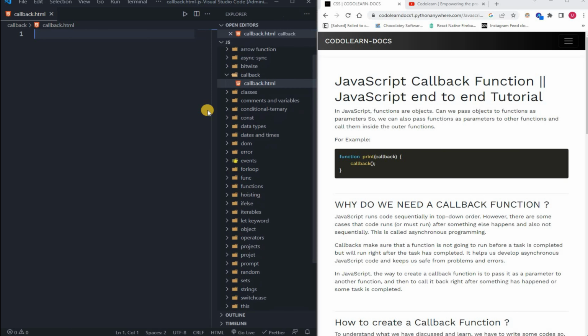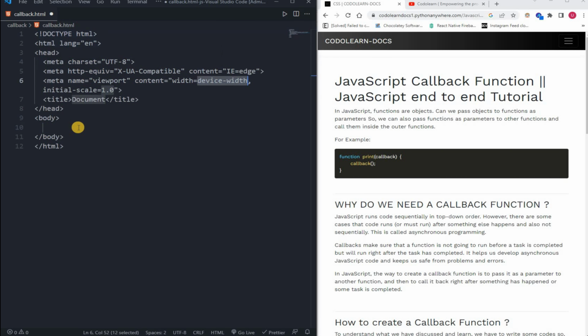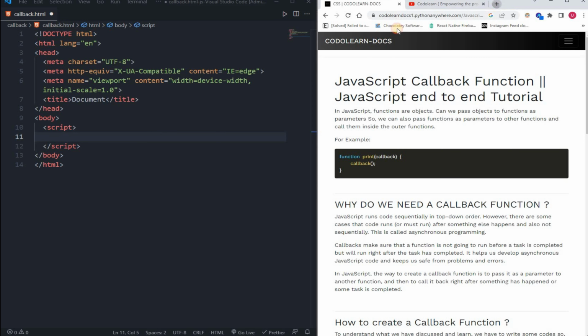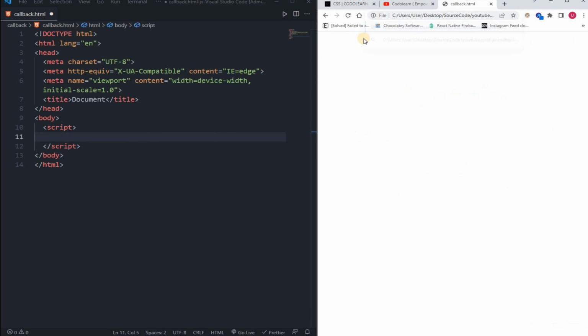Let me open my sidebar, and here you can see I created a folder named callback and created a file inside that. Now let me add my boilerplate and my script tag, and we have to discuss what a callback function is. Let me copy the file path and open it. Now we are good to go.